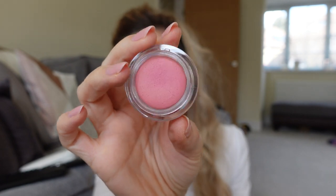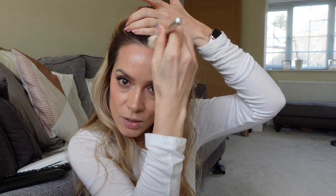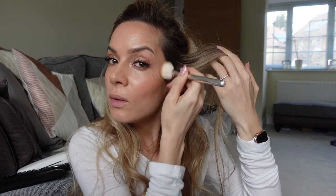I'm taking the shade Wix — a beautiful fresh peachy pink coral tone. Again it's cream, so you just blend in with your fingers. These pinky peach coral shades are great if you've got mature skin because they really do liven up the face and give a really beautiful youthful glow — and when I say glow I mean looking healthy. I'm going to add a tiny amount of bronzer. I'm using my Bare Minerals Endless Summer Bronzer with my Zoeva 132 Luxe Powder Finish Brush. This is just going to go around the top of the hairline where the sun would naturally hit — work it right into the actual hairline.